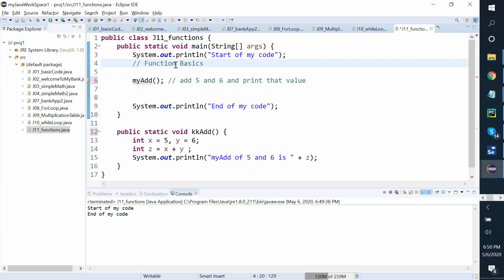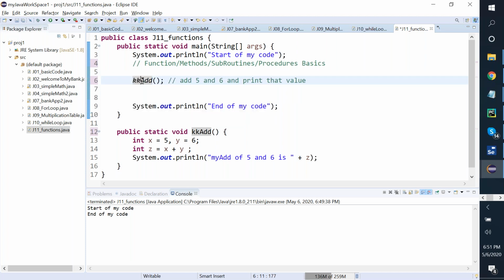Function, methods, routines or subroutines, procedures, kind of almost the same concept. There is a bunch of code that we want to call, so that name has to be intact.